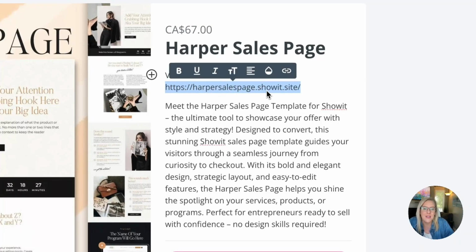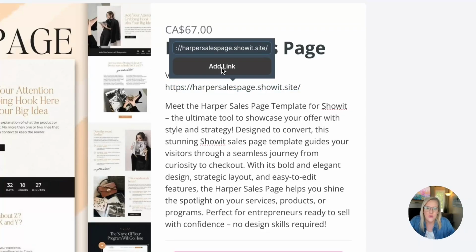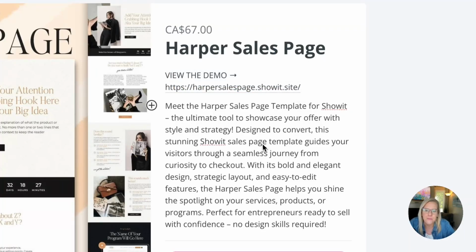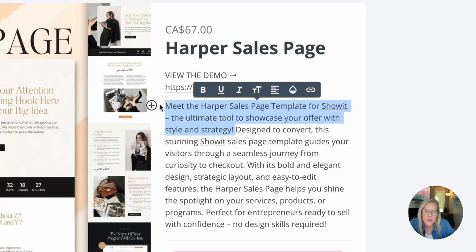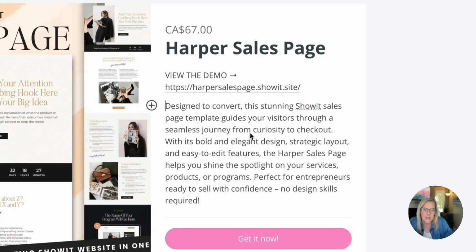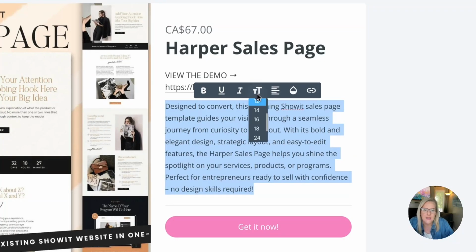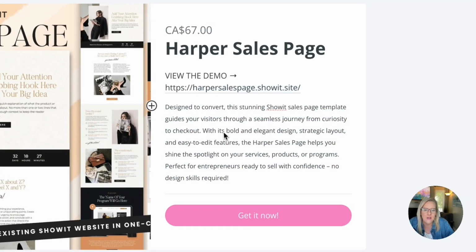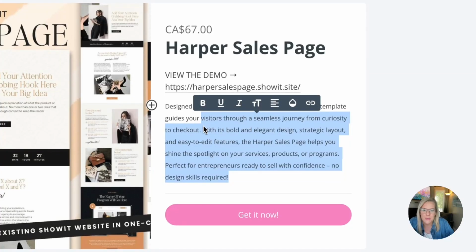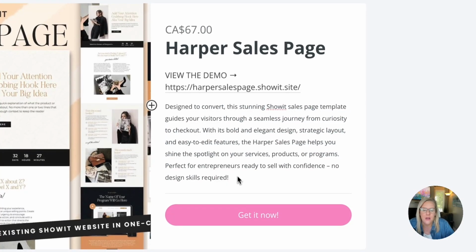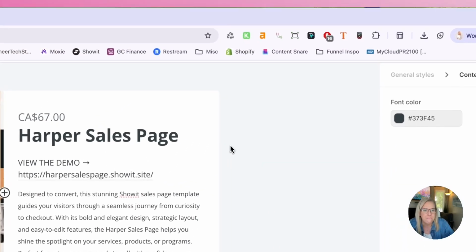So I allow people to get a full preview of this before they buy. So I'm just going to turn that into a link. Okay, so we can maybe cut this down a little. You can adjust the text size as well if you want. Just keep in mind that sometimes smaller text can have larger spacing in between, but that looks a lot better.